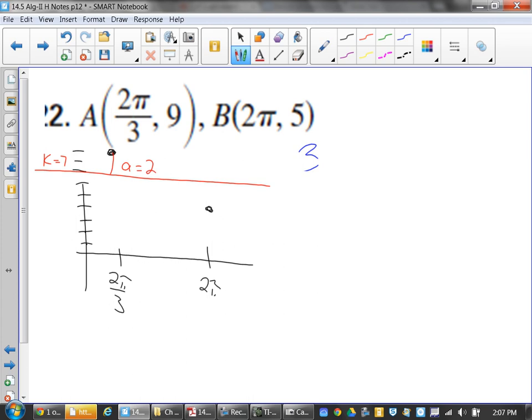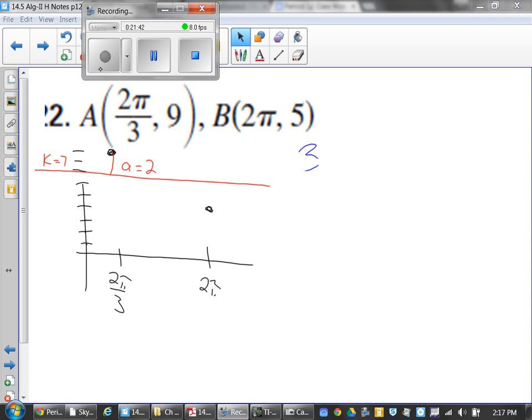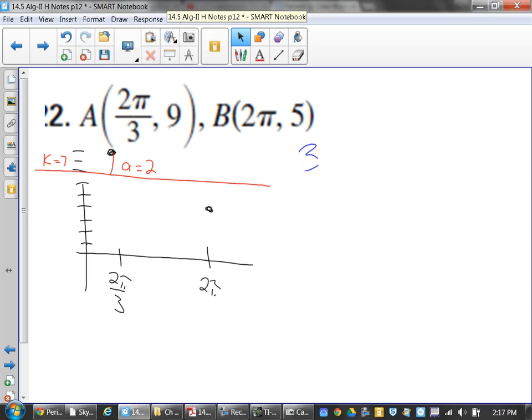Is it a sine or a cosine graph? And why is that? Again, the midpoint of your y values, that's your k. That's your shift. From there, when you draw it in, it's pretty easy. How far is 9 from 7? 2. Did it go up or down? So is your a positive or negative?